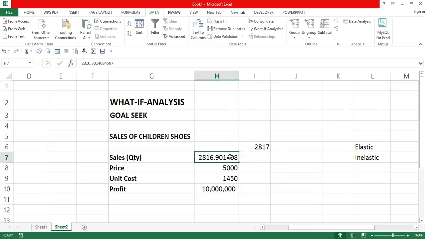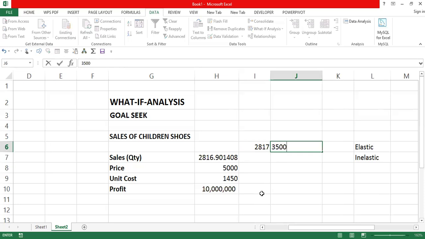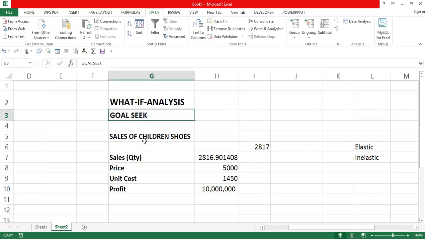You know, in reality, your marketing will take some money. So you have to compute that, whatever the extra, and factor it in. So at the end of the day, maybe it should be 3,000 or 3,000 something that you need. Do you understand? Yeah. So that's how what if analysis, specifically, that's how goal seek works.